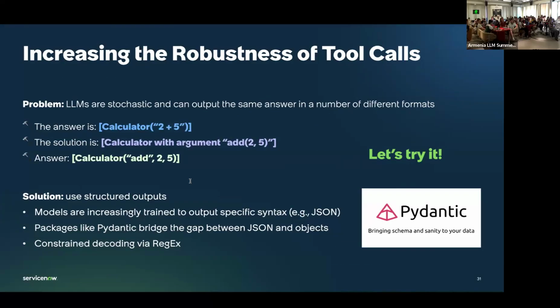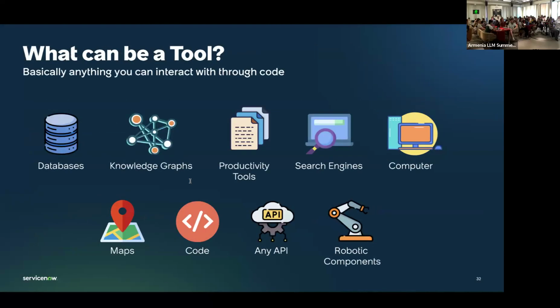Cool. So, all right, little break from the practical session here, just to show you the possibilities of what can be done. Basically, what can be a tool, right? So tools can be databases. You can use a database as a memory or a knowledge graph as a memory to say, I want to remember the name of the user. So whenever the user says, hey, my name is Alex, you would actually make a function call that would save the name to the memory. Or if you learn preferences of the user, you could save them to a memory.